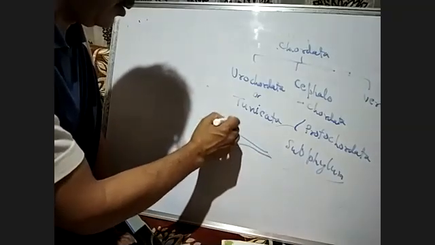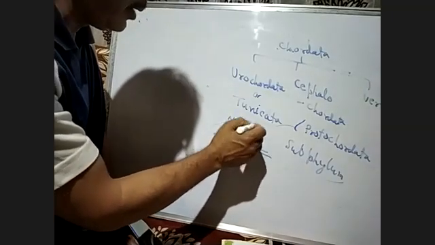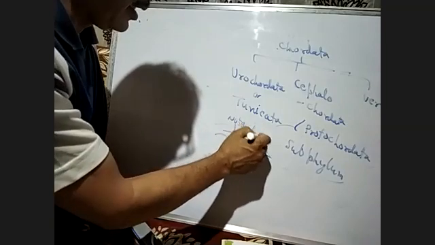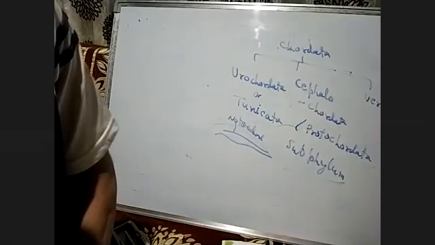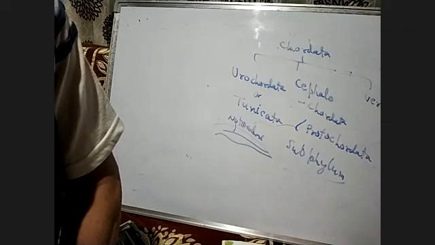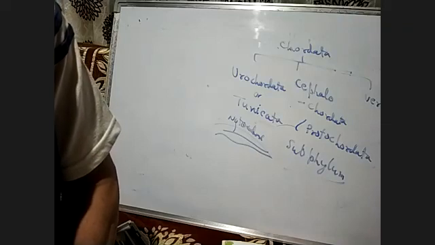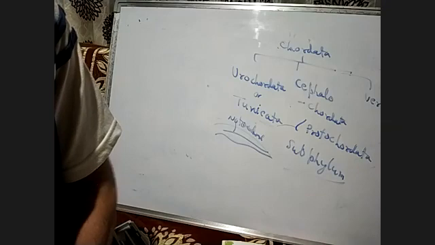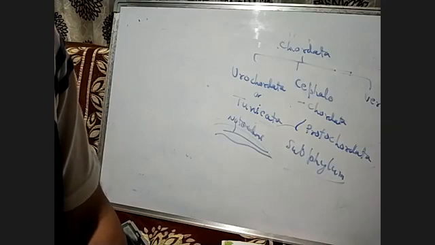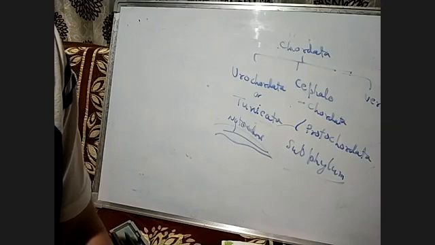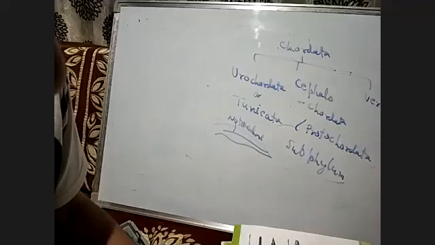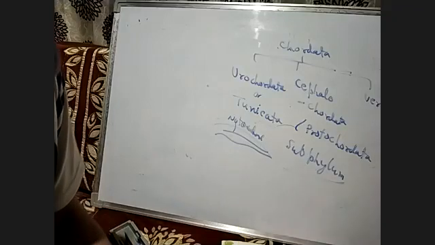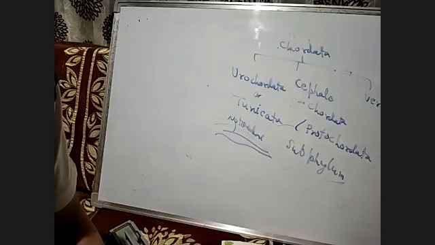In case of the Cephalochordata, notochord is present right from the head to tail. That one you have to remember. And this is present throughout their whole life. Example of the Urochordata will be Ascidia. They have given it in the figure, and Cephalochordata is Branchiostoma or Amphioxus. They have not given the diagram in the book. Branchiostoma or Amphioxus, you have to remember.